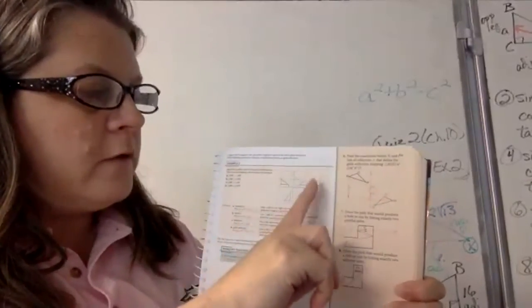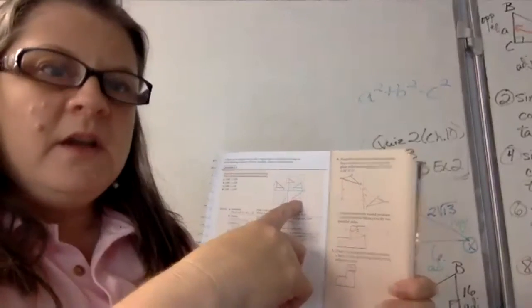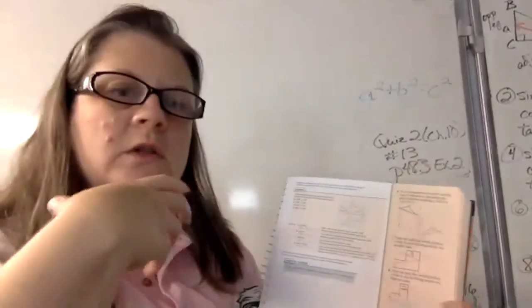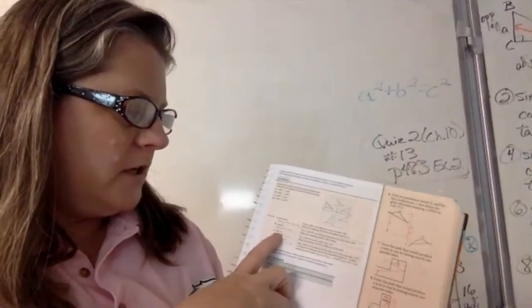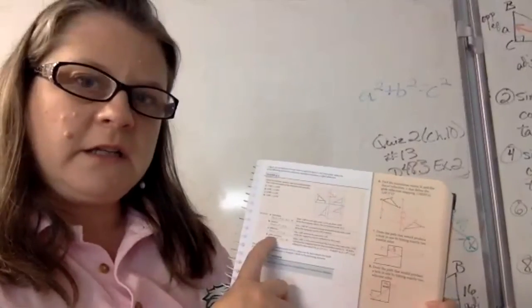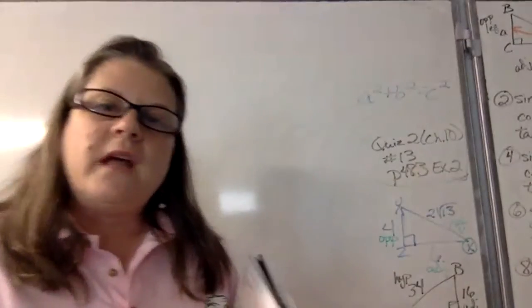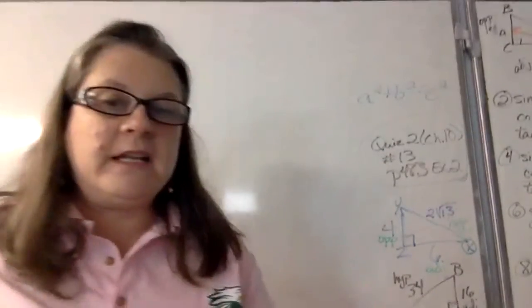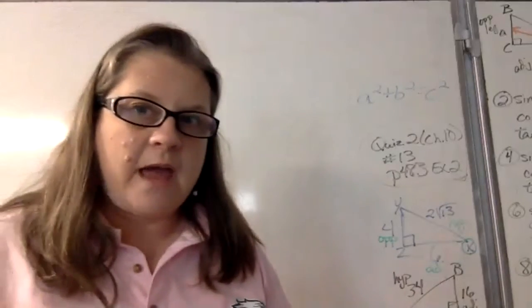They flipped it over the y-axis and they slid it down. So those four terms are the answers that you would use for number 13. You're going to use either translation, rotation, reflection, or glide reflection. That's what number 13 on quiz 2 from chapter 10 wanted. So if that's one you needed to correct, or if you hadn't bothered to turn it in yet, hopefully that will help you get that correct.